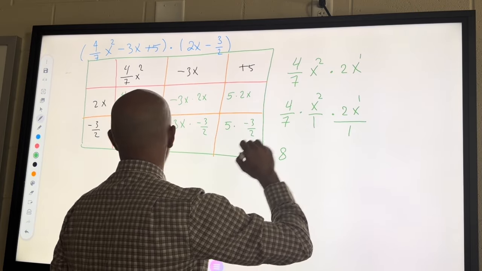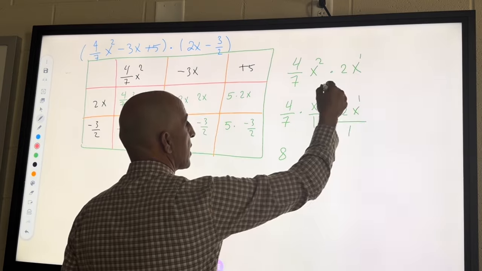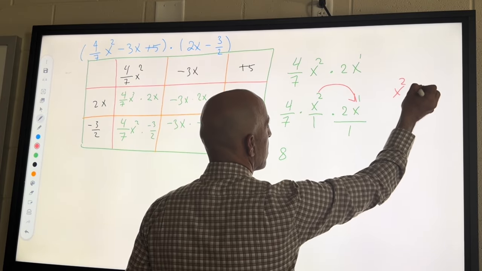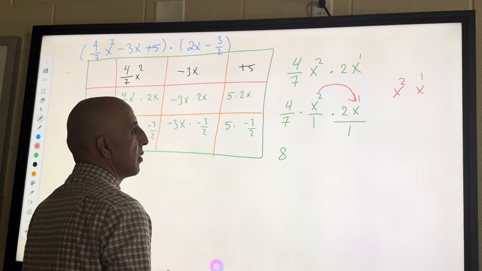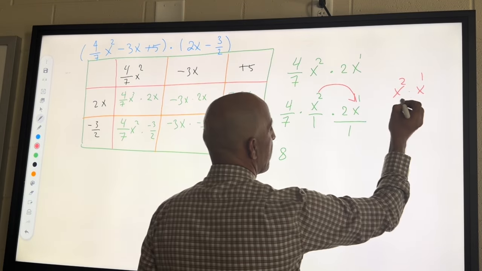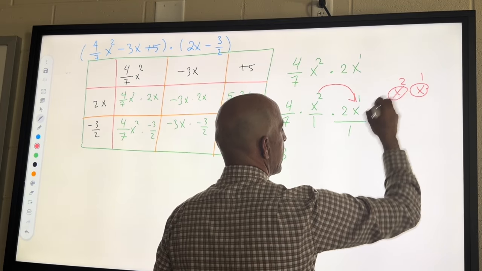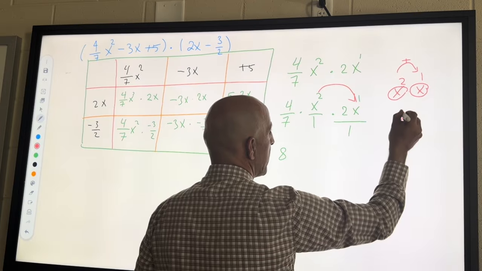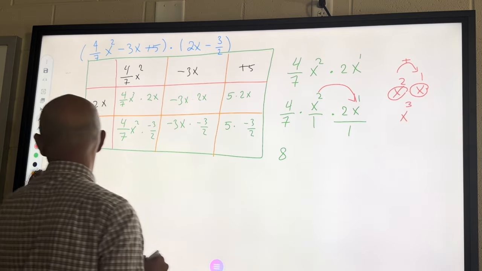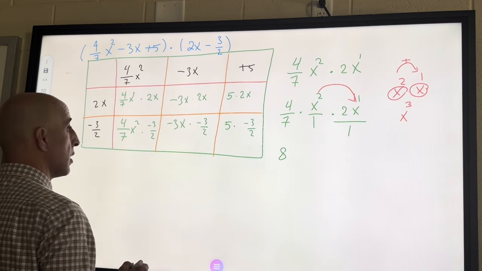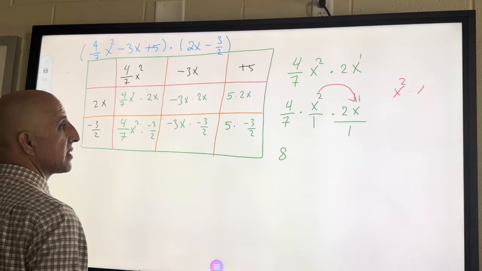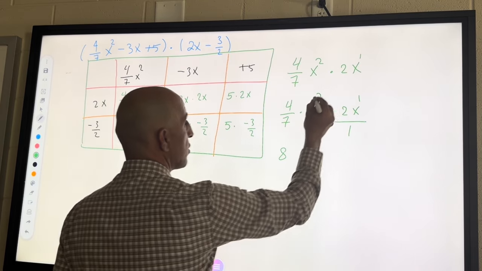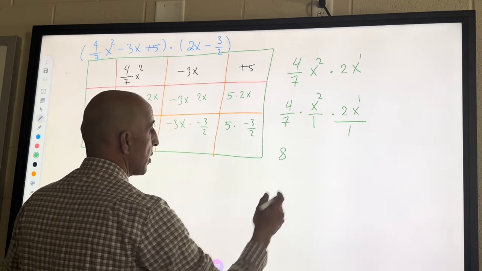Then we have x to the power 2. We can multiply it by x to the power 1. So if we take it here on the side, x to the power 2. For the x to the power 1, if you multiply it, so we have the same base, which is x and x. Actually, what we need is to add the exponent. So the answer will be x to the power 3. So we can say that x to the power 2 multiplied by x to the power 1, which is x to the power 3.